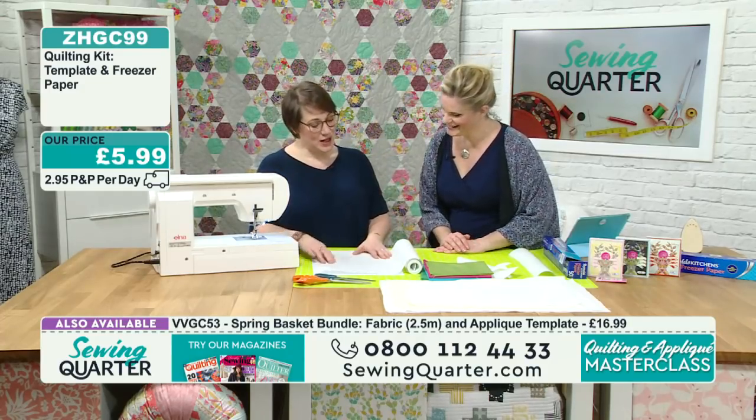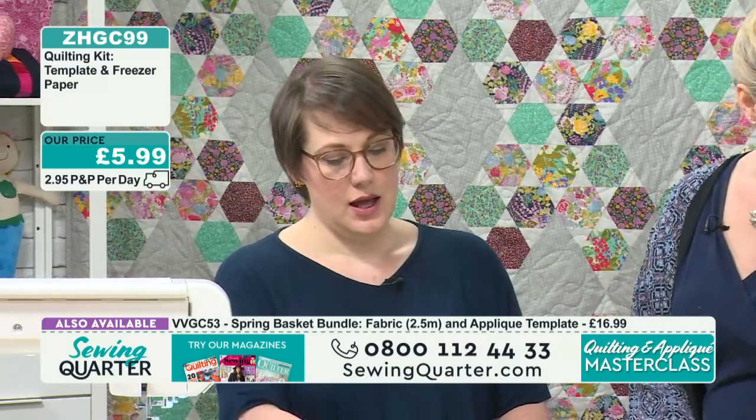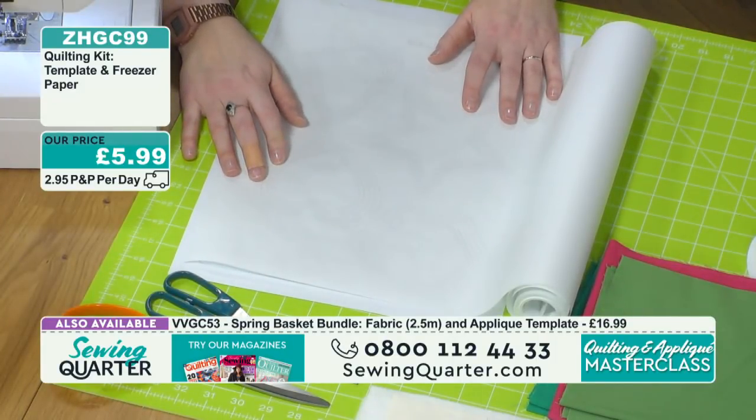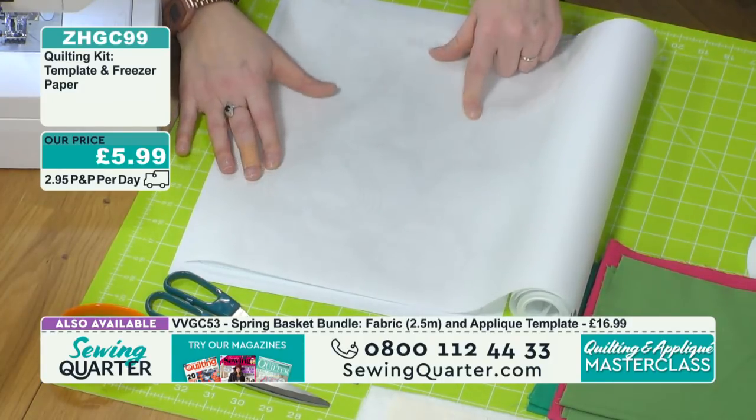So all you're going to do then is trace the pattern. You can see through the paper. It's not difficult, and the plastic coating doesn't mean that you can't see. There's the star. There it is. You might not be able to see, but we can see, can't we?